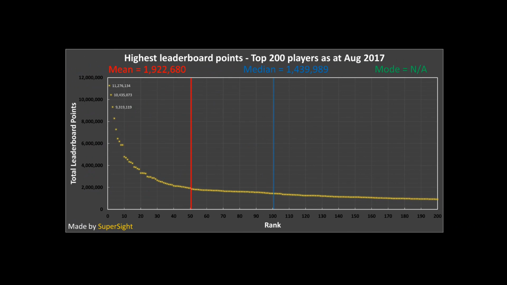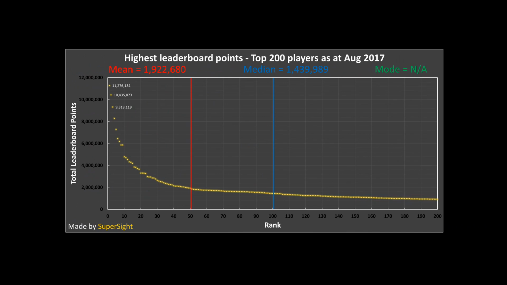Now there's the mean, the median, and the mode, and I'll quickly explain it. The mode is the most common number. So for example, if 3 players had a million, and every other number there was only 2 of or less, then that would be the mode. But every single one of these leaderboard point numbers was unique, which is not really surprising, and so hence there's no mode. Now the median is always going to be between the 100th and 101st player, so it's not the average, but it's in the middle all the time, so you can see where the middle is at.